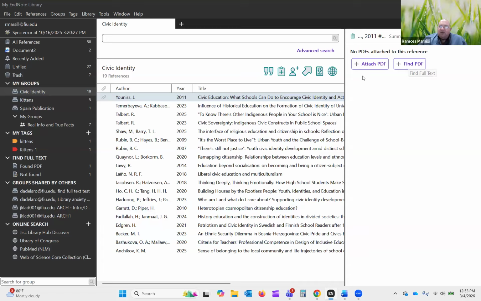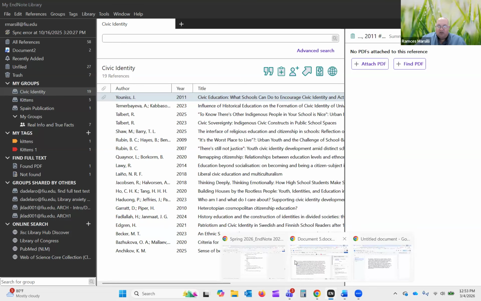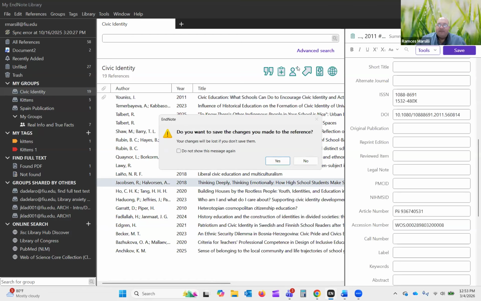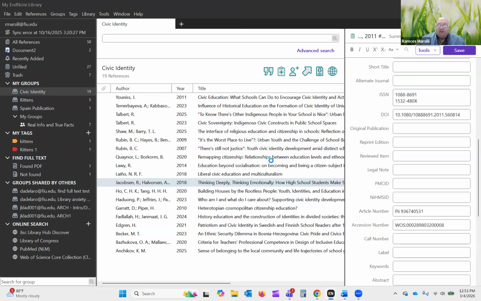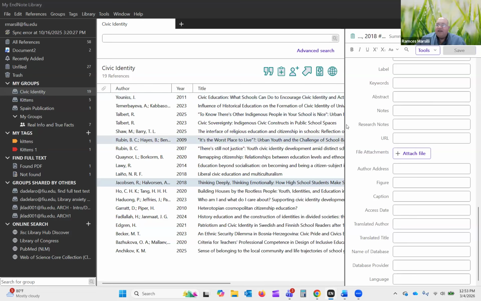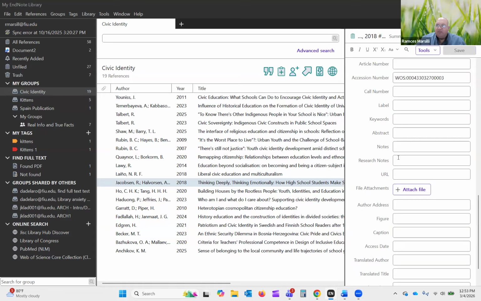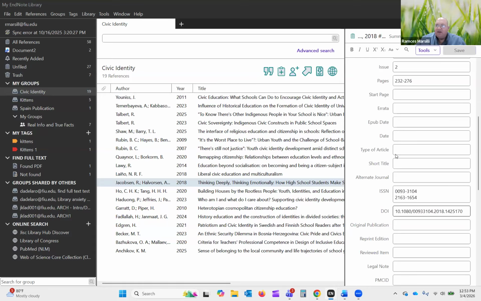Yeah, see the paperclip. I seem to have lost the PDF that I just had here.